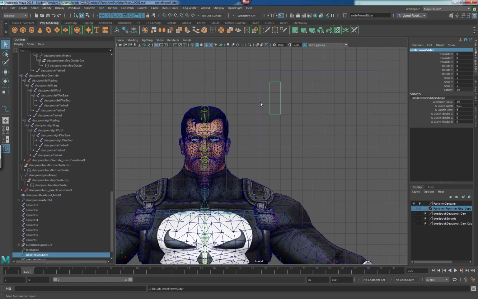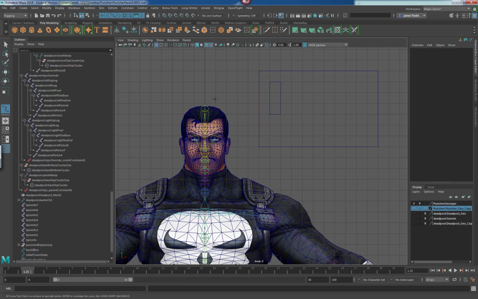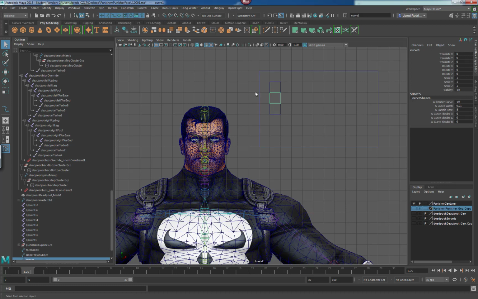I'll go with that. For the actual controller, I'm going to draw that thing out, so I'll hit Y this time on my keyboard to activate my Create Curve EP Curve tool right there. Hold down X and create this. And that looks amazing. So let's work with that as is, and I will give it a different name. Maybe smile, frown, controller. Okay, that's pretty good so far.